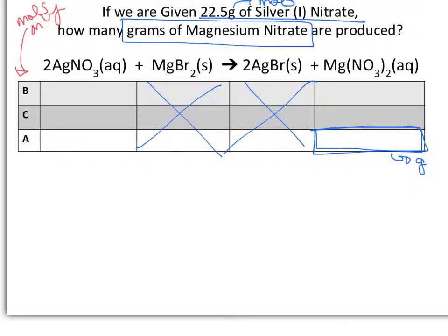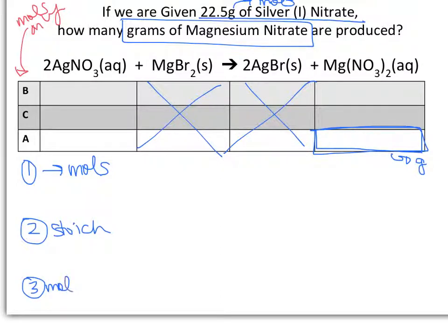So the different steps we're going to take is basically that we are first going to have to convert to moles. Whoops, not grams. We're going to convert to moles first. Our second step is that we're going to have to do stoichiometry. So I'm going to just call it stoich. Our third step is that we're going to have moles from our stoich step, and if we don't want our answer in moles, like in this case we want it in grams, then we're going to have to convert from moles to something else. So in this case, we're starting with grams and going to moles. We're doing stoich, and then from moles we're going to go back to grams.